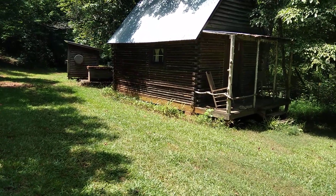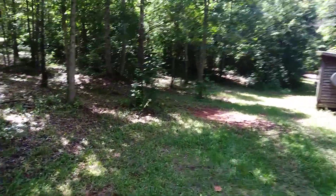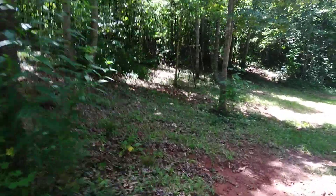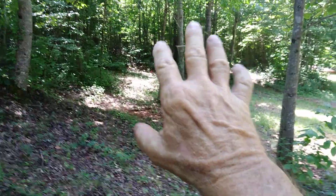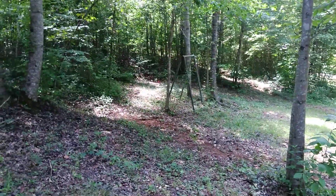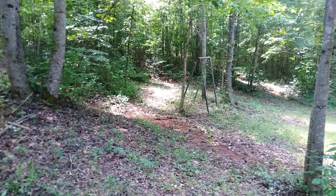Now we're down here on the creek at the cabin. Over here under these trees, I'm going to dig out the side of the mountain and make a new shooting range right there. Dig in and up, make a good high bank. I've got an old swing frame there that I'm going to put up and hang some iron targets from — steel targets — and make a shooting range right here for some target shooting. But that is not the big project.